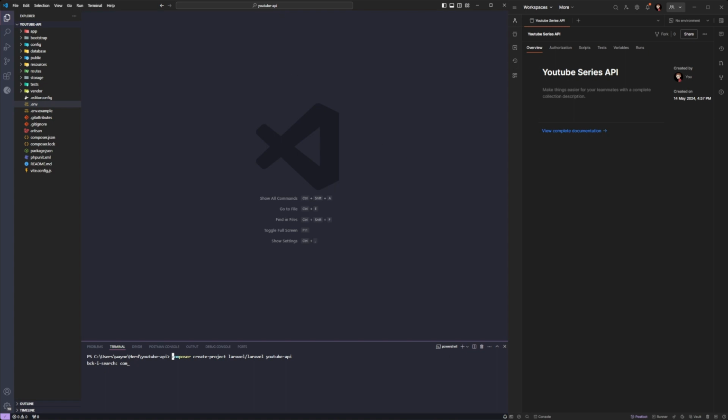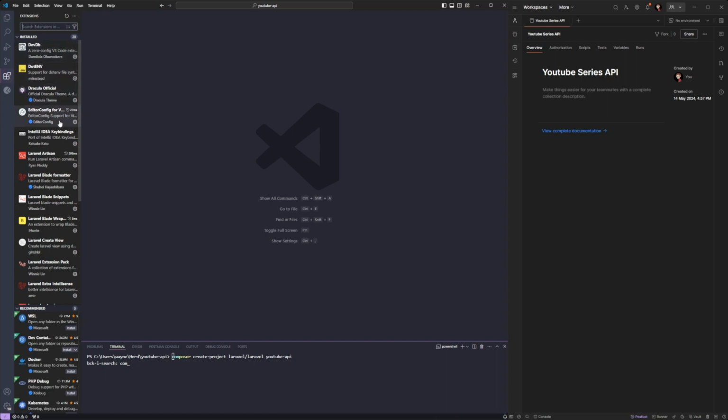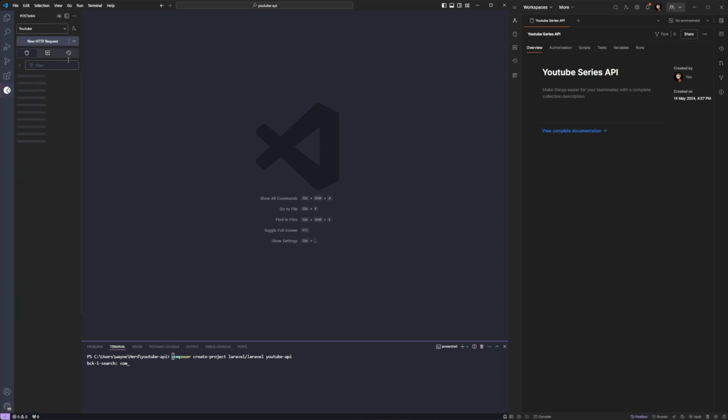On the right-hand side, I've got Postman open, as we're going to be using that during the series, which we probably are, quite often. And obviously the IDE that I'm using is VS Code. The only extensions that I've got on this project are just the Laravel basic extensions that you need. Then a little bit extra is I've got Postman inside VS Code. I normally use that myself, but I think it'd be a little bit harder for you to see whilst I'm doing videos, hence why I've put Postman on the right-hand side so we can see it.